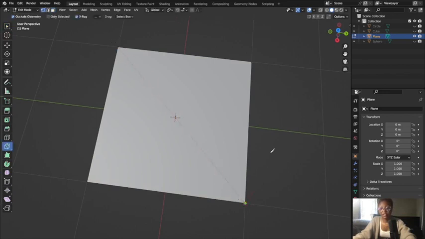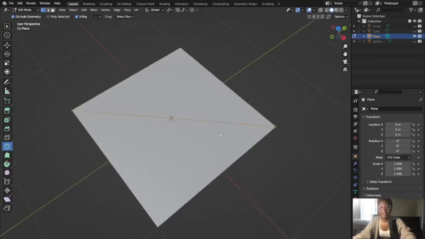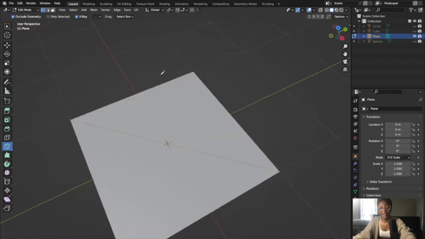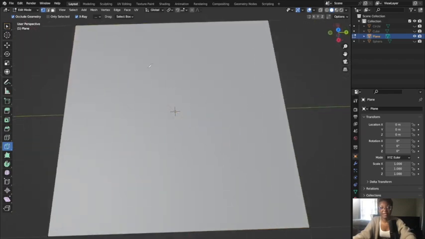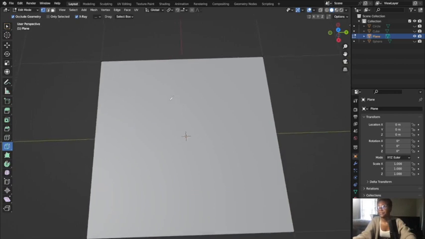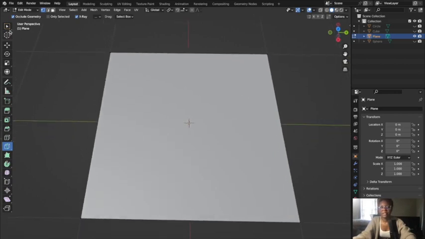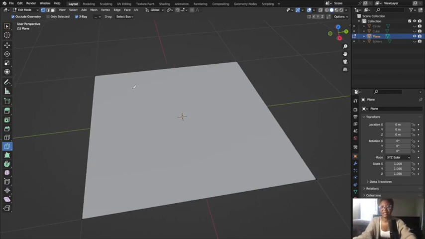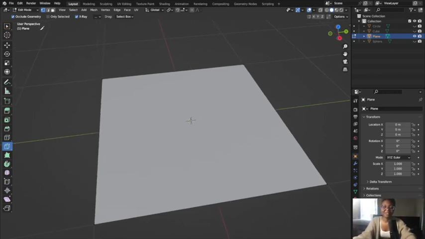You might eventually end up with some triangles. So this is what a triangle would be on a face. But then sometimes you might have an n-gon, which sometimes is not good to have, but I don't want to get into that right now. You get it, you understand. That's a face.